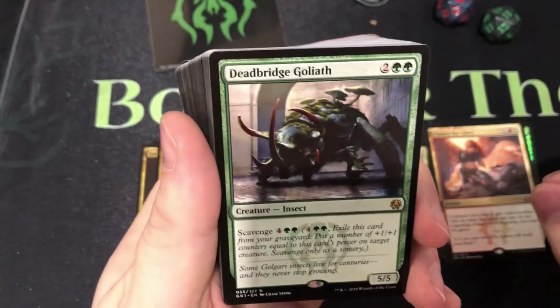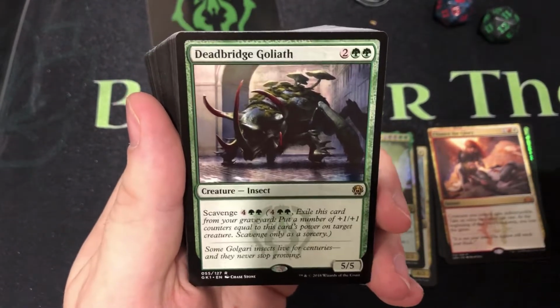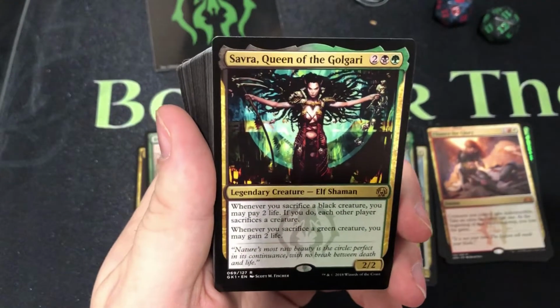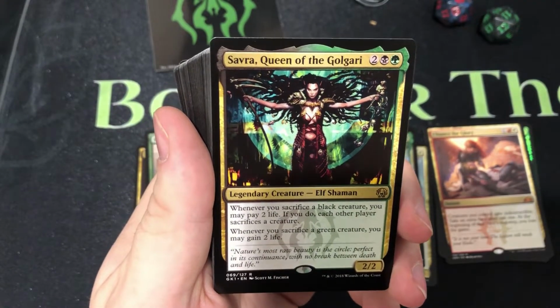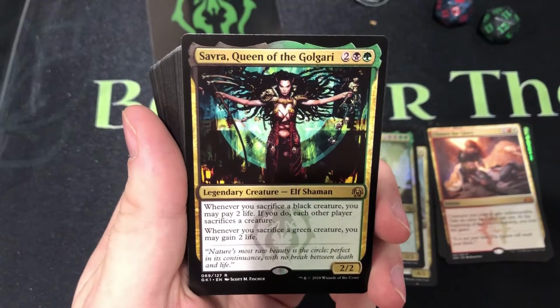Ooh, Deadbridge Goliath. That's a good card. 5/5 for 4. They can pop counters on somebody. Savra, Queen of the Golgari. So some cool reprints, and I love the reworking that they're doing here with the legendary border.